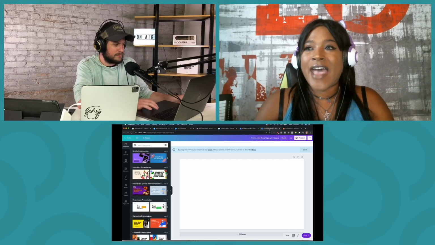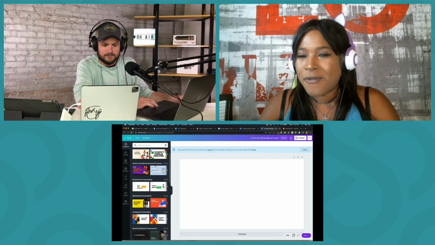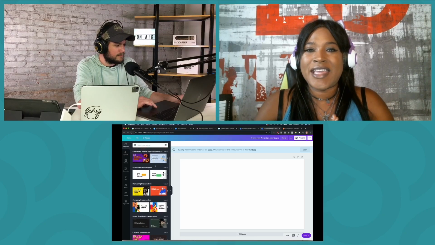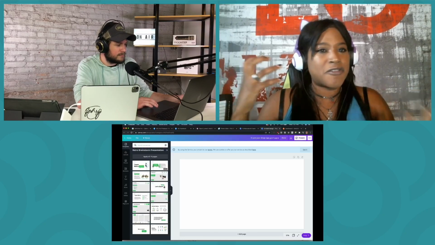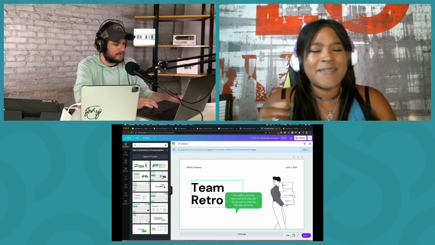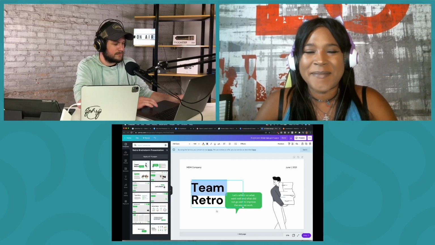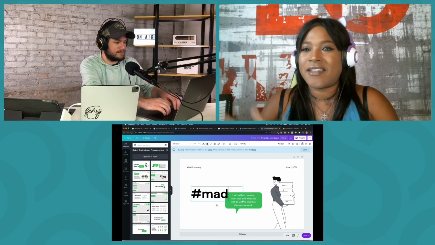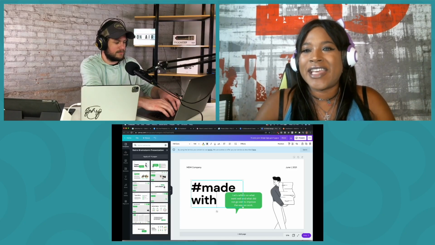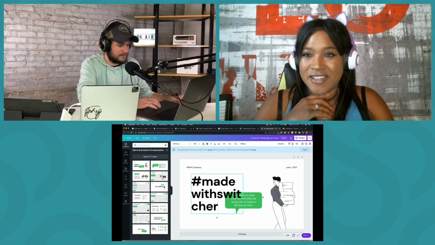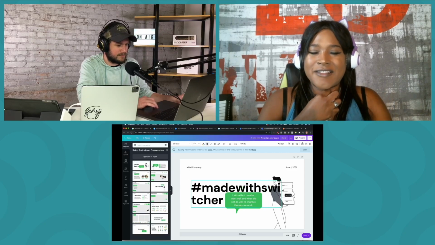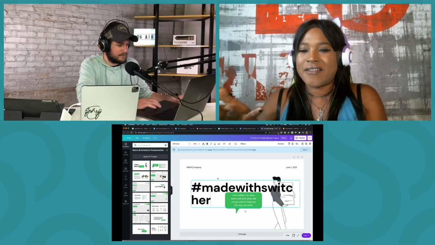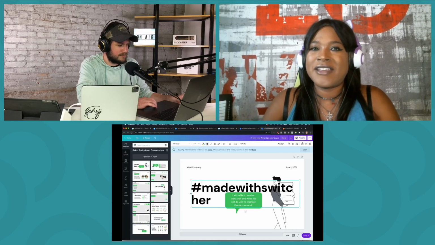So instead of having to know what size you want things to be, instead of having to kind of trial and error, oh, it's too big, let me try it again. Oh, it's too small, let me try it again. You can use some of their pre-made templates to just hit the ground running, and you can still bring in some of your own images and stuff to kind of lay onto there. So Canva, what you're seeing right now, is another great option.